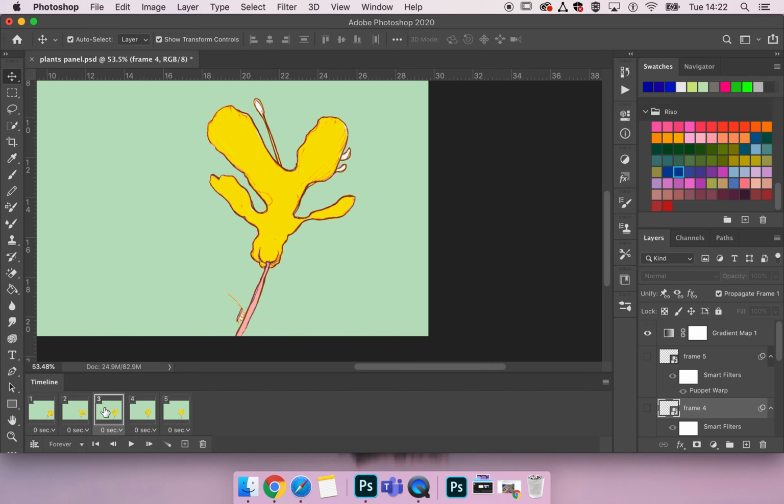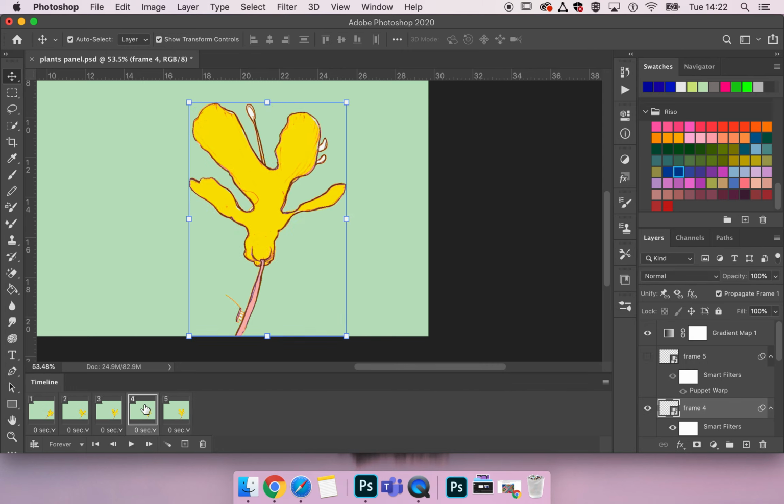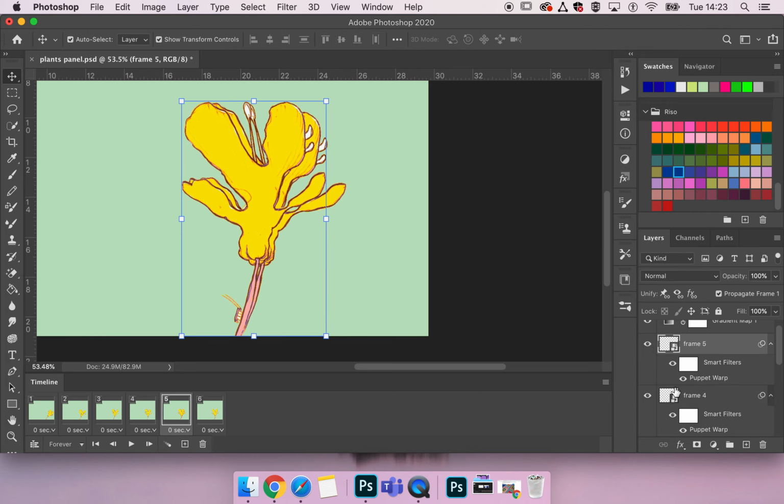So if I felt that that was a little bit too jolty, what I can do now is go in between those previous frames. So I could pick up 4 and 5 and make a frame in between. In fact, I could duplicate. I want to turn on 5 because 5 becomes 6. Duplicate 5, take off the word copy. Tell the previous 5 it's now 6.